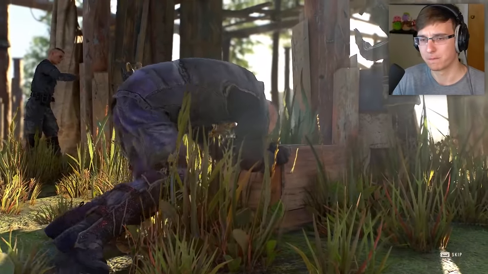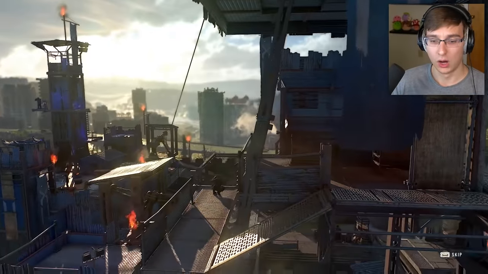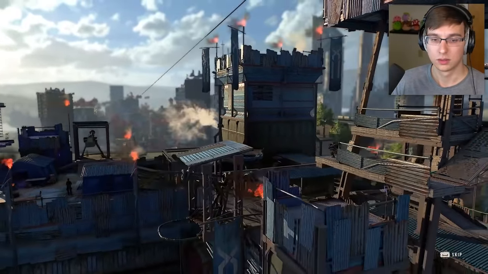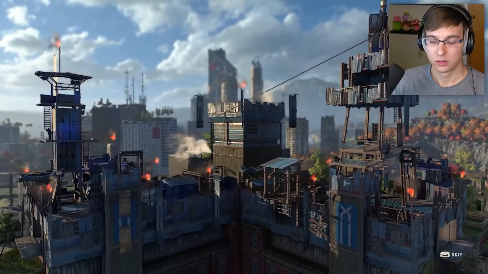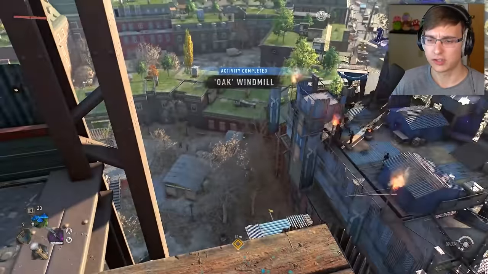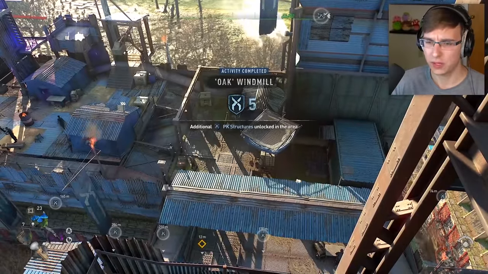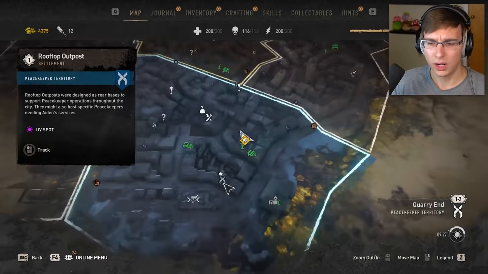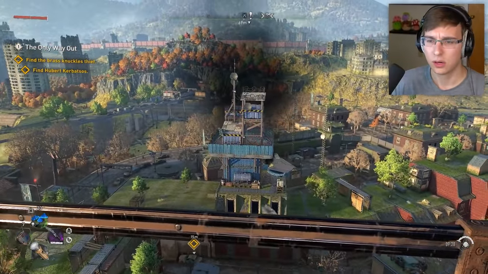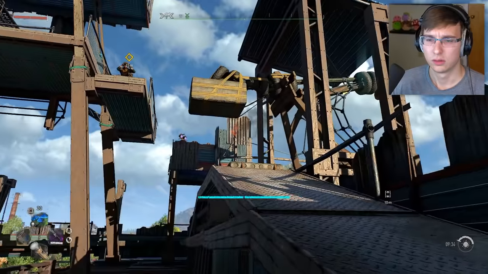Oh, this is like a peacekeeper outpost now. Huh. Whoa! That became quite an outpost. Holy shit, man. What? This place is huge now. What the fuck? Additional PK structures unlocked in the area. Whoa, what? Dude, huh? Whoa, that's cool. Oh, look at that. All these have sprung up? Dude, I sound like I'm doing an ad. It's just cool. I just think it's cool.